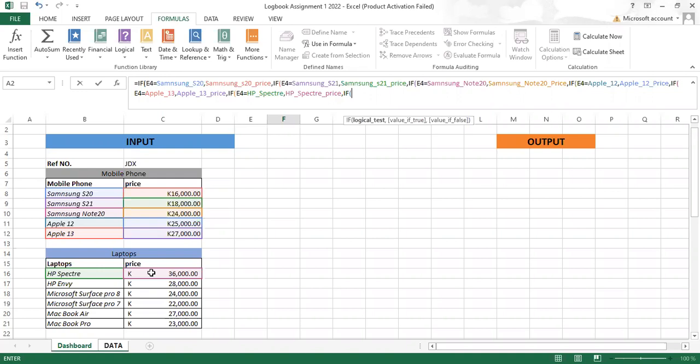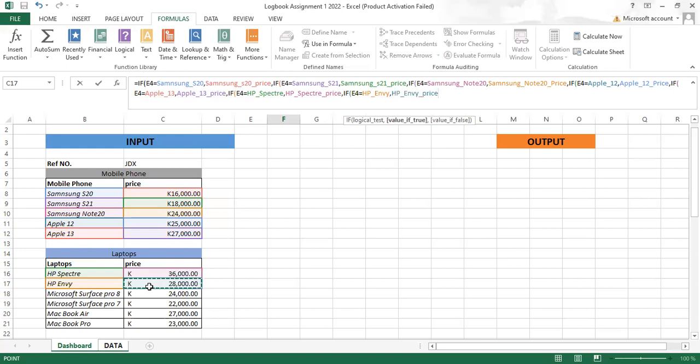Okay, comma. We are starting another one, now we're going to HP. So we start, comma, if, you tab for a bracket. Whenever you tab, you're opening a bracket, okay? So if E4 equal sign, we are going to HP now, HP MV, then comma, the price of HP MV is 28,000, this one.